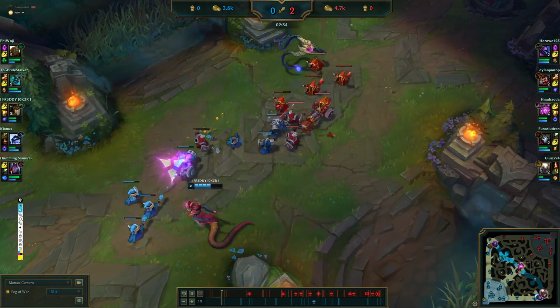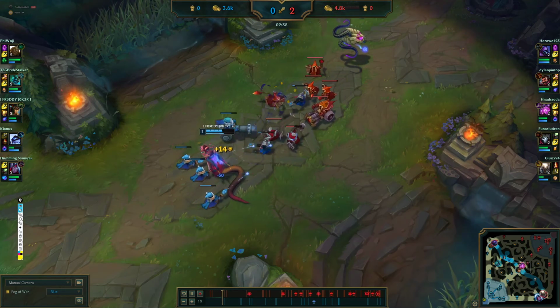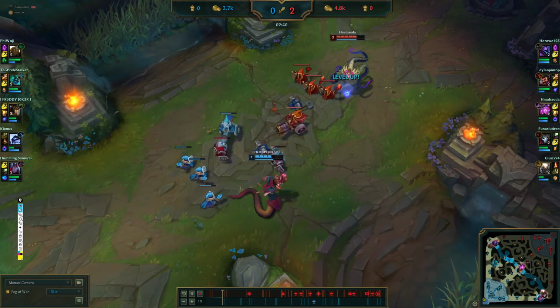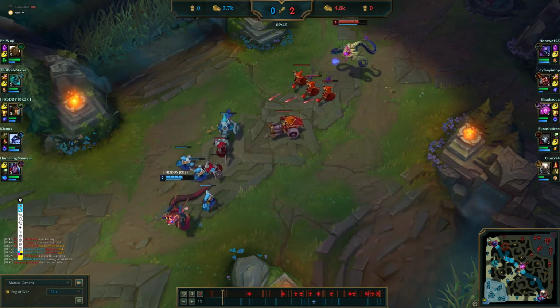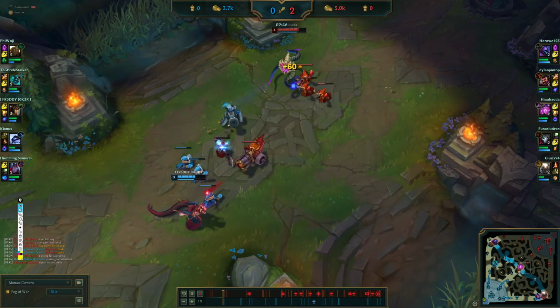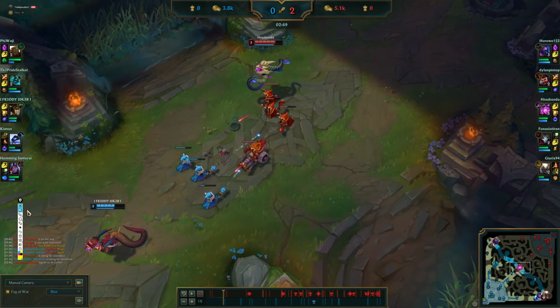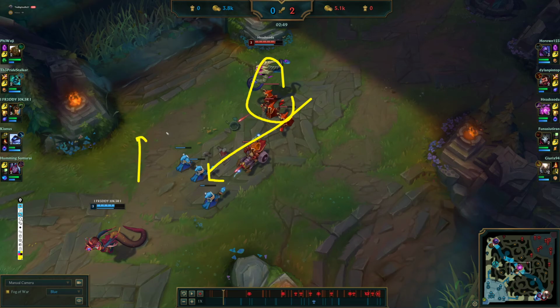And here I think I did my W. So now he has the push on you. You have two options. You can back off, or you can see how he's close to the minion wave. You can just decide to stay right here, so you know how he's going to hit his skill shots.